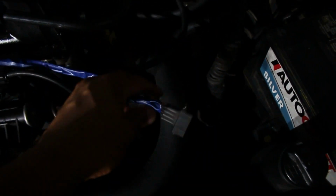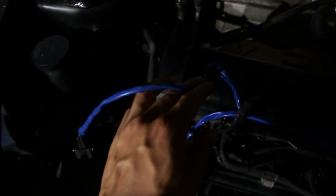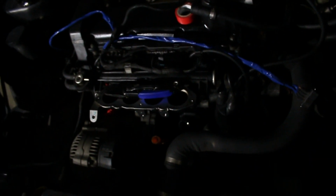If you see this blue one here across the top, that is my extended MAF. There's a sensor there, it's originally over here, and I extended it down around and up to go underneath the intake manifold into there. This is my throttle body, and this is my other air sensor over here. Everything's going to be under the intake manifold, so you won't see it at all, and the engine cover will cover everything as well. But it's got cool fancy blue tape on it. I wanted to use black, but we didn't have any black, so blue worked fine.